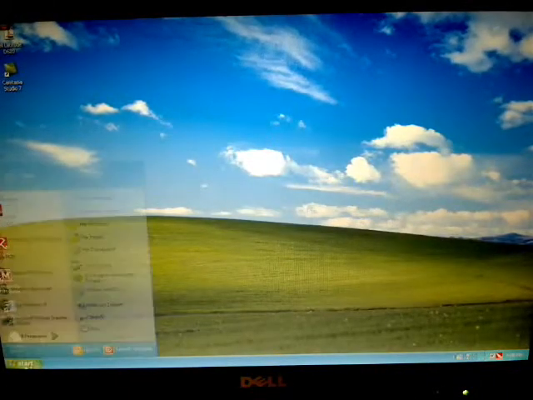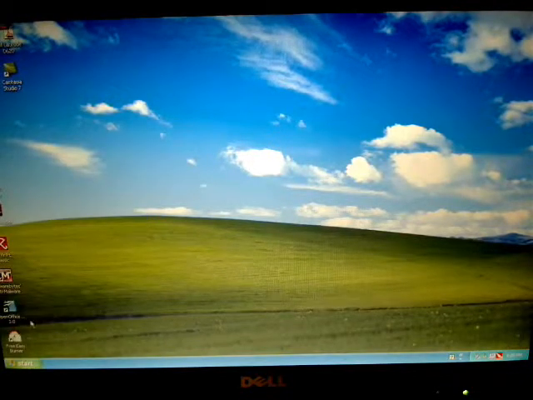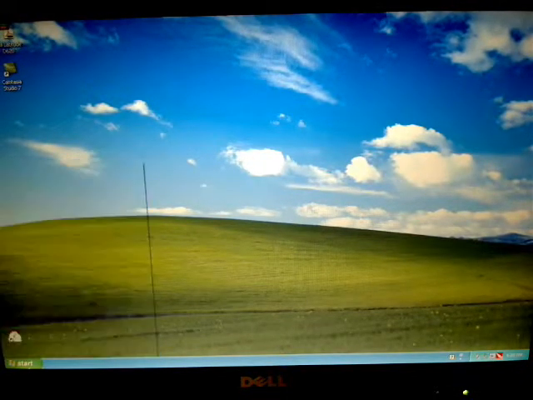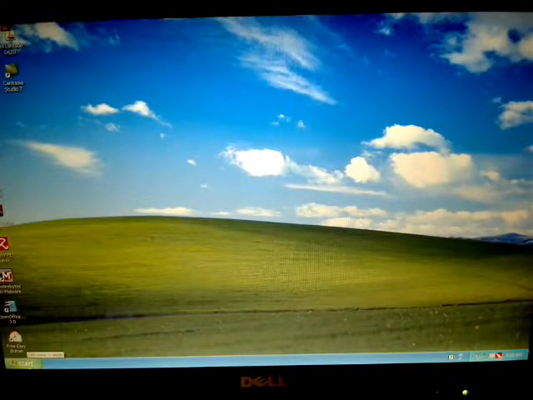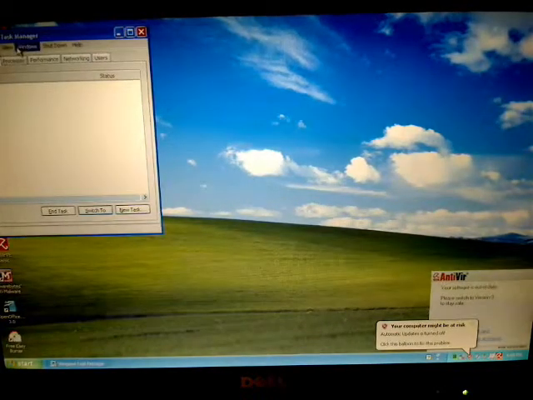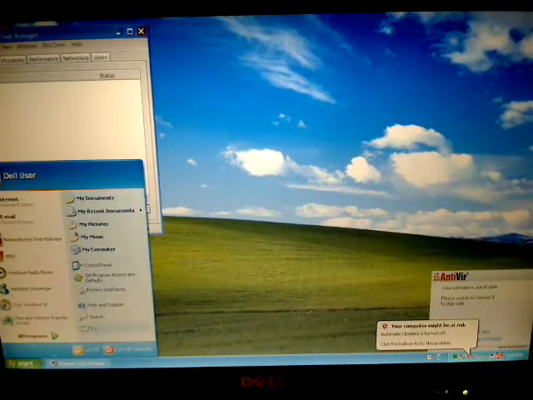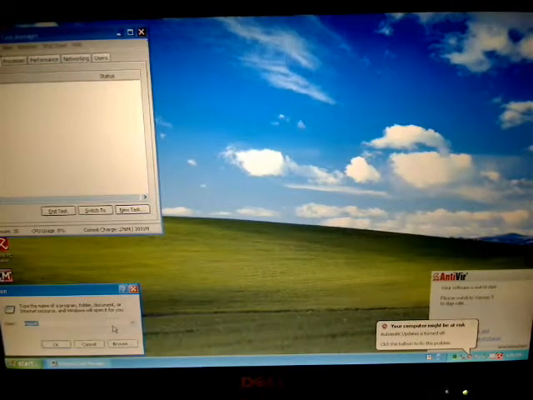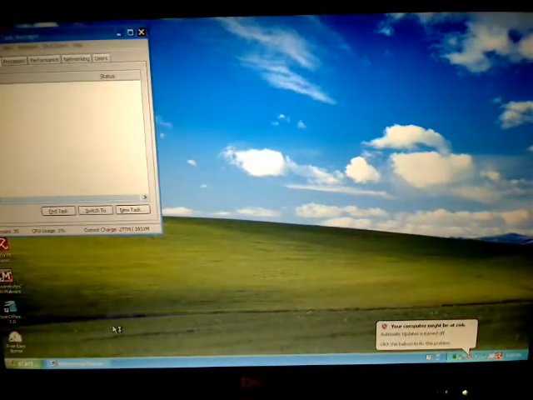So now it's gone. Now would be a time that if I wanted to, I could clean up the files that are still present, but they're just not being told to execute at this point. So now would be a good time to go ahead and update Malwarebytes and run a full scan. So that's basically how you remove a virus that will not allow you to execute Malwarebytes when you cannot get to the task manager, as well as msconfig or regedit.